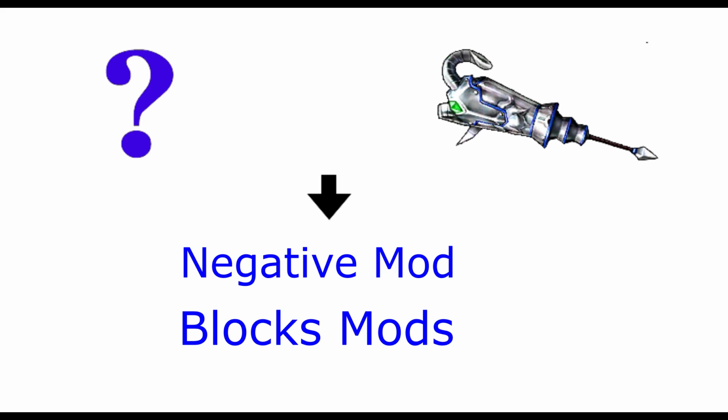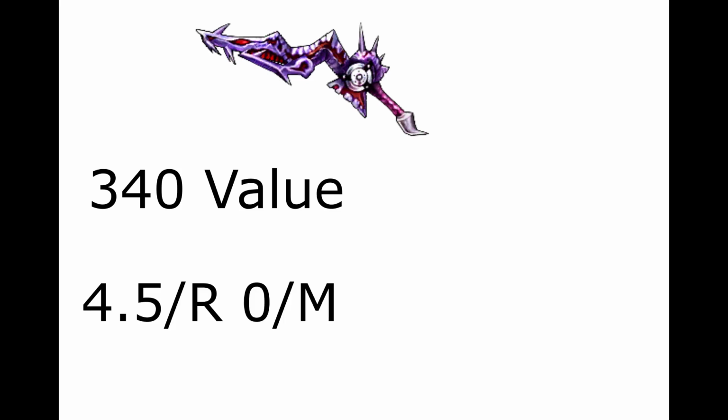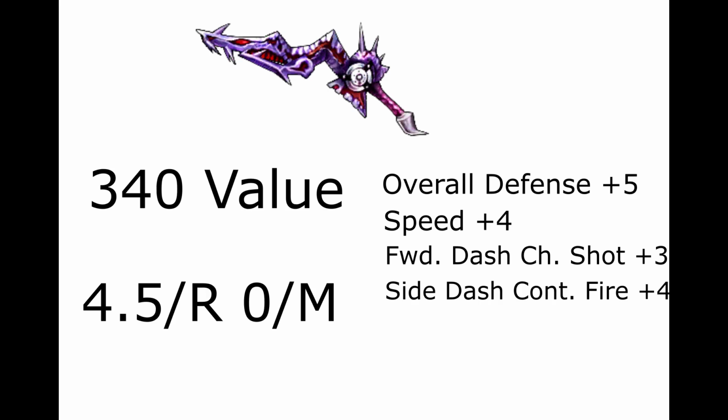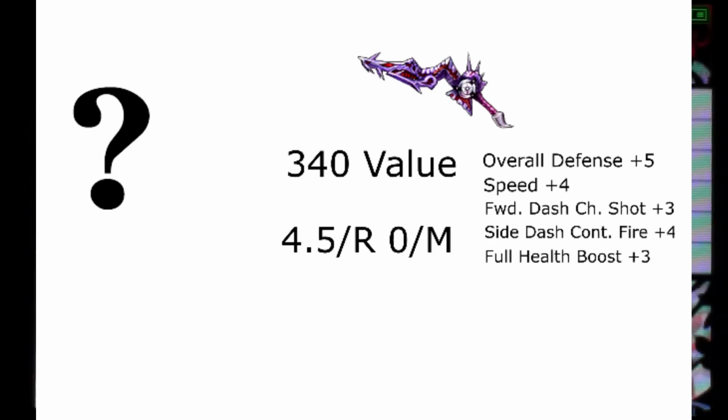As an example, let's take a look at this theoretical weapon. This weapon will be the Viper Blade at 340 value, 4.5 range stars, and 0 melee, and the mods will be Overall Defense plus 5, Speed plus 4, Forward Dash Charge Shot plus 3, Side Dash Continuous Fire plus 4, and Full Health Boost plus 3. This weapon has some junk on it, but has a lot of potential. The goal of this exercise is to concoct a weapon that is possible to make, and fuses with this to make a good weapon above the 308 limit.